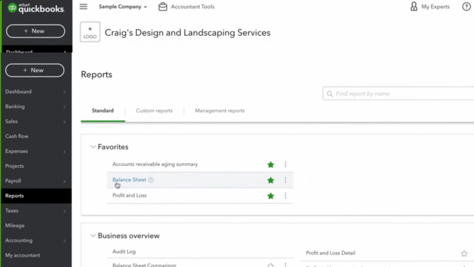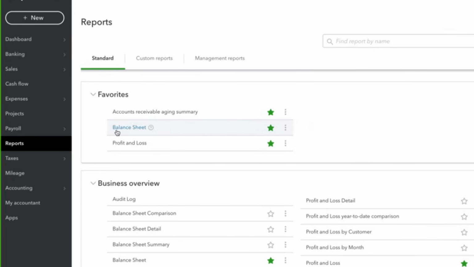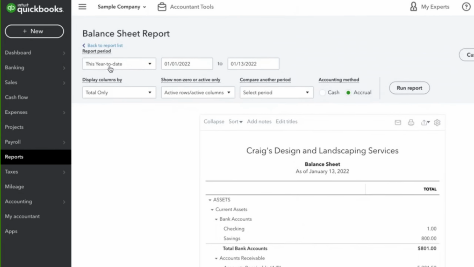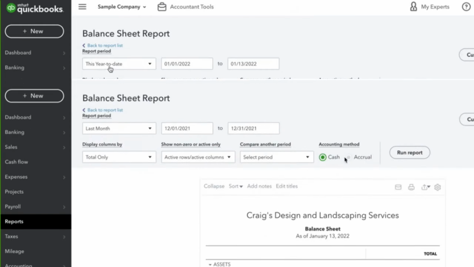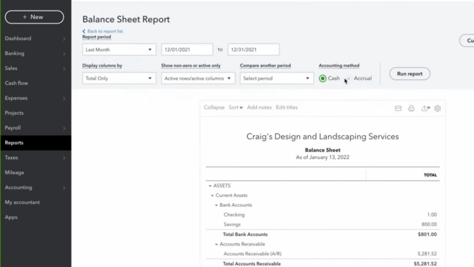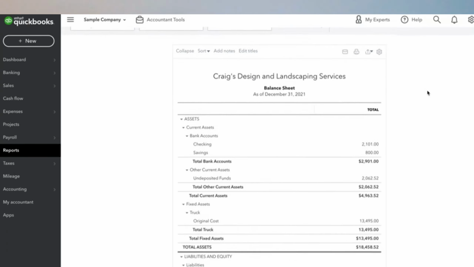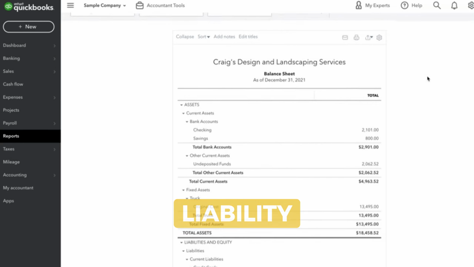The good news is that most of the work is already done. Once the transactions are categorized and reconciled, running your financial report is the next step. To run a balance sheet, go to the reports menu and search for balance sheet. Select the report period or click custom. If you want to choose your own date range, then go ahead and click it. Then choose either cash or accrual as your accounting method. Many small businesses use cash basis accounting, so you can pick whichever method you're currently using. After selecting your settings, you can click Run Report. The balance sheet will show your company's assets, liabilities, and equity as of the date that you select.